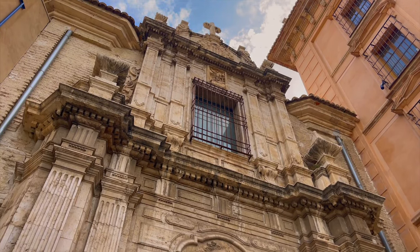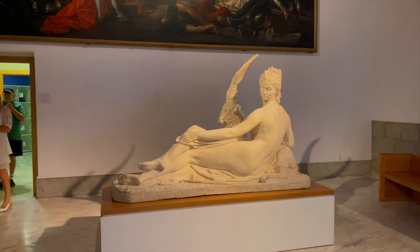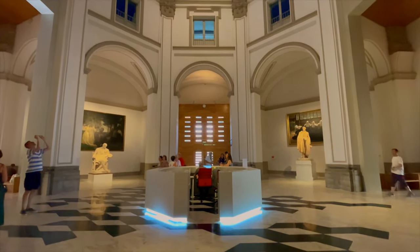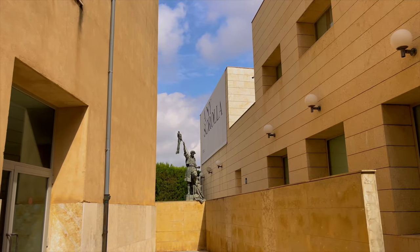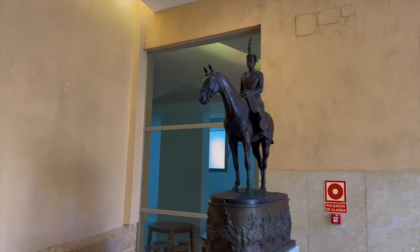We now arrive at the Museum of Fine Art, where you'll primarily find works by Valencian and Spanish artists. The museum is divided into two parts: the old college for the training of priests, arranged around a cloister, and the adjoining temple on an octagonal floor plan that rises under a beautiful dome with blue glass tiles.